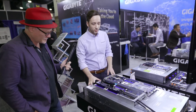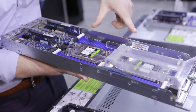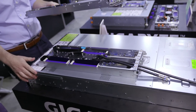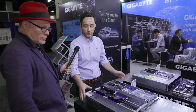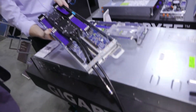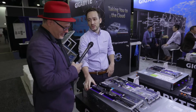This is our 2U4 node AMD EPYC ROME platform. Each node has a dual socket, so you can have 128 cores in one node, and there are four of these — so 512 cores in a 2U system. That's a lot of power. Several HPC clusters in Europe have already been built with this system. We also have liquid cooling here — we're working with both CoolIT and Aztec, so you can use even the 280-watt CPUs with this system when using liquid cooling.